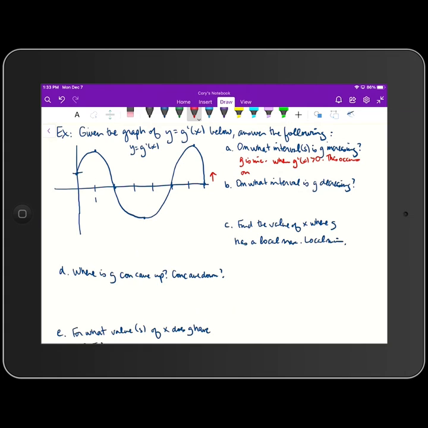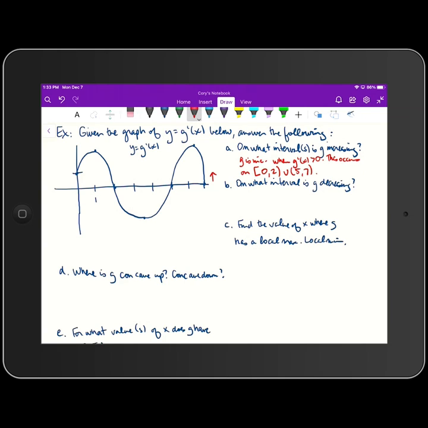Okay, so this occurs on the following intervals. The graph of g prime is positive on the half-closed interval from 0 to 2, union the interval from 5 to 7. I cannot include 2 or 5 or 7 on my intervals because g prime's value at those numbers is going to be 0. It's not greater than 0. But g prime is positive at x equals 0 because that point lies above the x-axis.